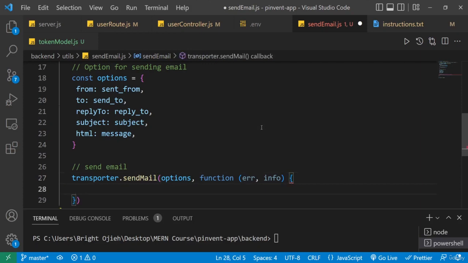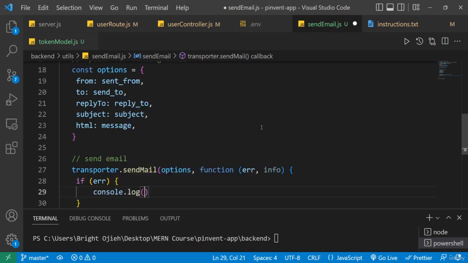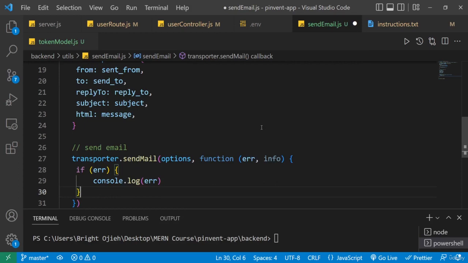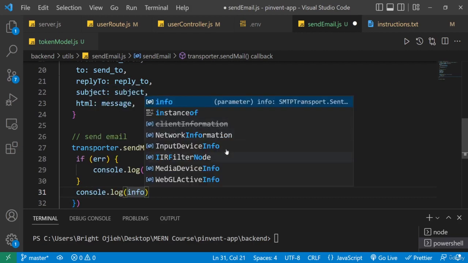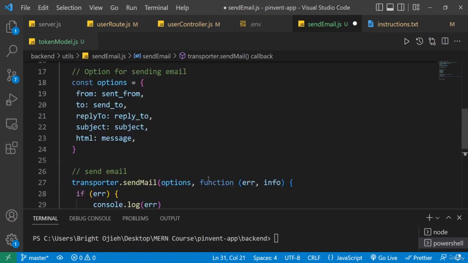So now let's go ahead and open this up, and then we're just going to have an if statement here. So I'll say if there was an error, then I just want to log that error to the console. So print to the console and error. So then else I'll just log the, what's it called, the info to the console. So that's it basically. This function now that we've created, we can use it to send email from any part of our application. This utility function that we've created, and that's one of the things I appreciate about separation of concerns in programming as a concept.